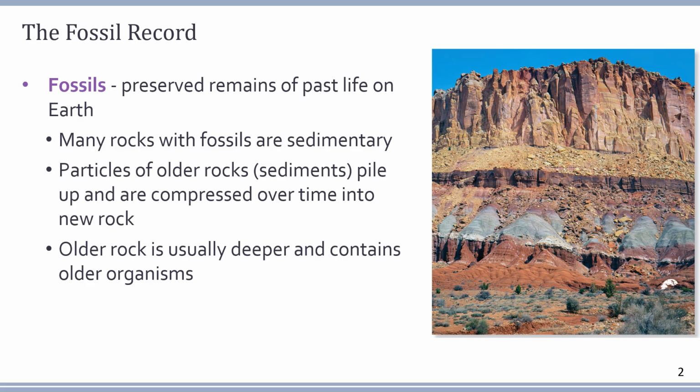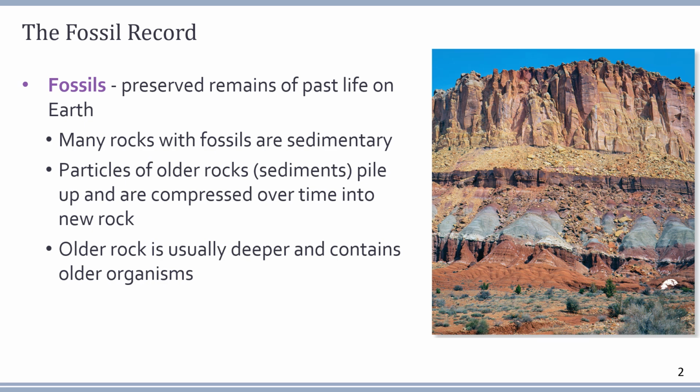And the answer is mostly in the fossil record, although with current molecular techniques, the ability to learn information from DNA and from proteins, we can put that together with our fossil record and learn a little bit more about our organisms that we find and our hypotheses for the evolutionary patterns that we see. But we're going to find most of our information from the fossil record, especially when molecular evidence, DNA, protein signatures, etc., are not present. So a fossil is just the remains of past life on Earth.